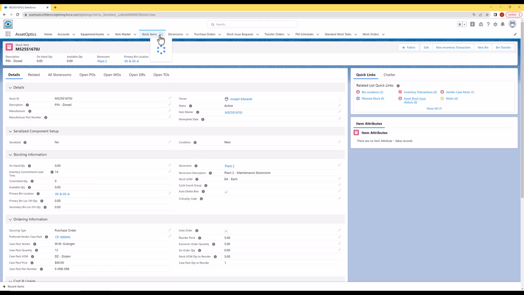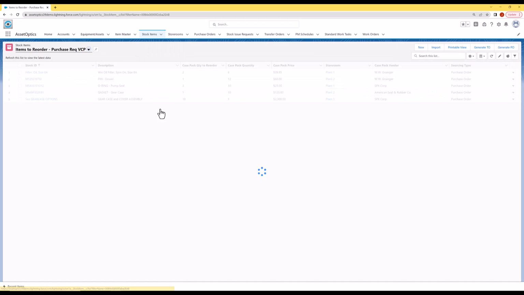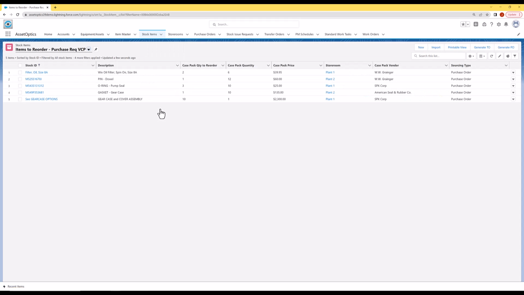Again, from this list view, we see that we currently have 5 stock items which have fallen below their reorder point. If I wanted to reorder these, I could select them all, or I could pick which ones I want. In this case, I'll pick the first 3.